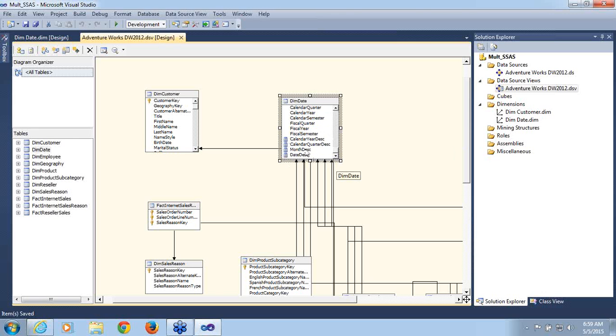So here we had set for calendar quarter and calendar year.